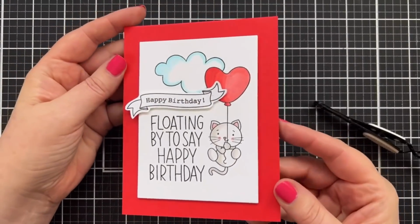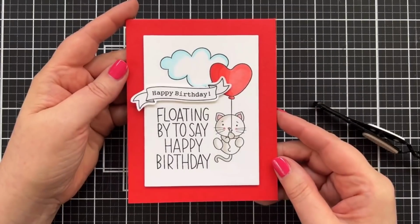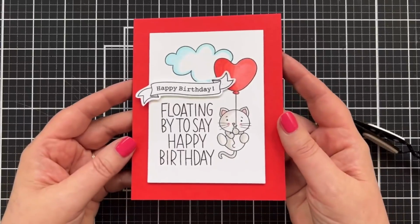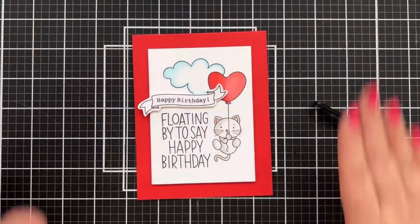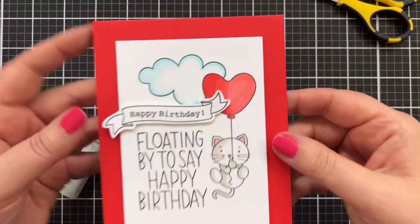So anytime I do any coloring, and believe me, clouds aren't my thing. I don't know if it should be blue. Maybe I'll spend more time off camera doing a little more coloring, but I really like how this turned out. And actually I could make the whole, well, you know what? We're just going to walk away, but I love the composition. Okay, next card.